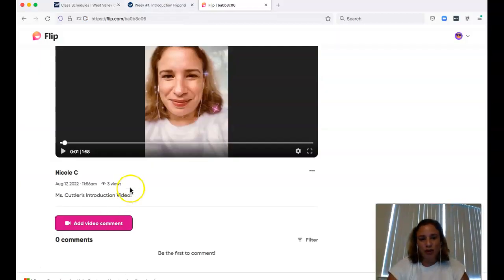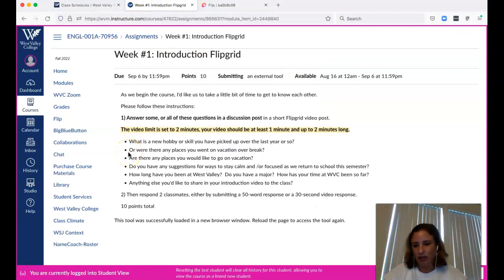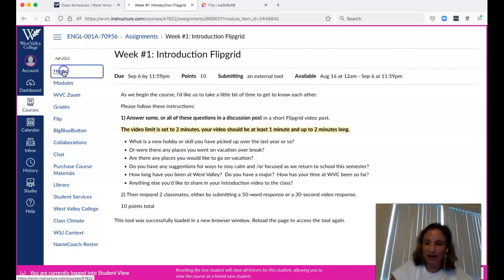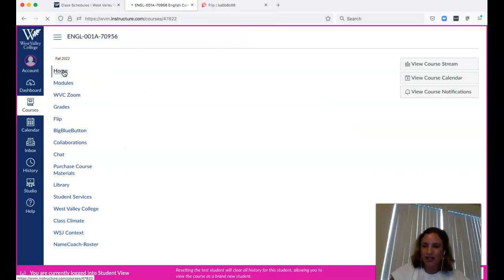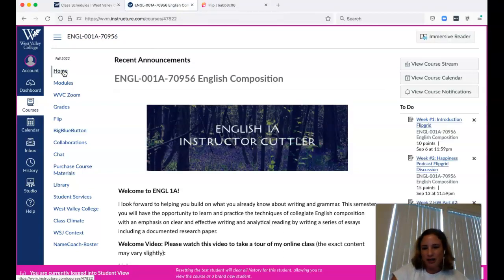That's what we're going to be focusing on the first week. And again, we're not going to be doing this all semester. I would say maybe 3 or 4 times total, but I think it's good to pepper it throughout the semester as a way to stay connected in our online community. The main focus is going to be on writing strategies, connecting the critical thinking and the reading to improve our writing skills. But I just wanted to make sure we start off on the right foot for our introductions. So I'm going to end there.